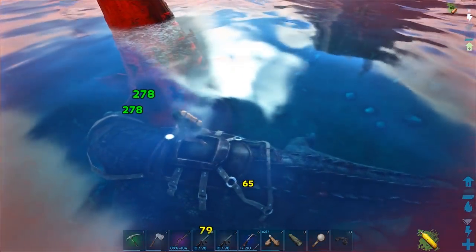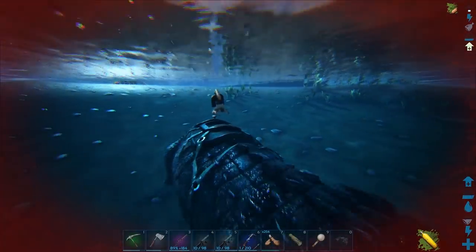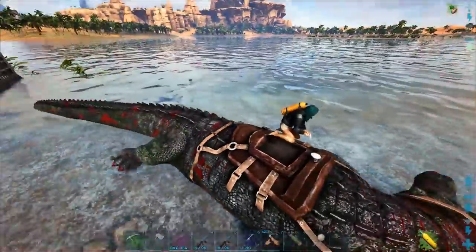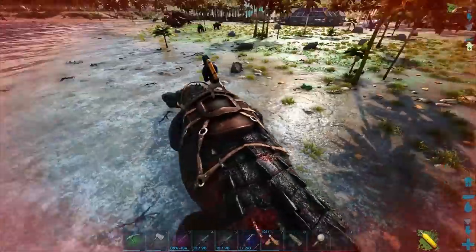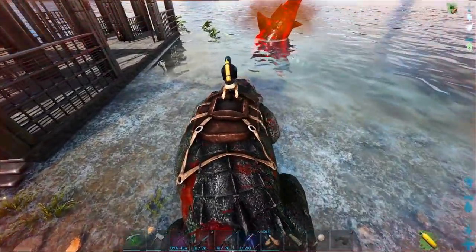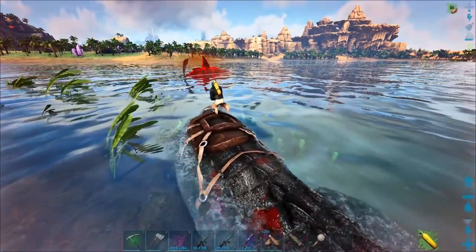Oh, I'm taking some serious damage. I need to get out. Yeah, we need to just get out of the water. This is not good. Stupid. All right, let's turn around here. This might be perfect. No, he moved. Of course he moved.